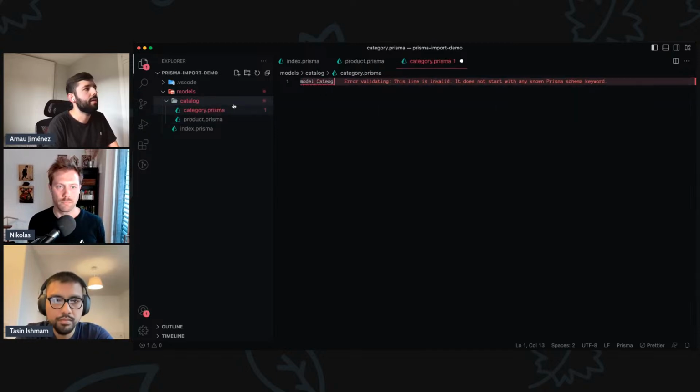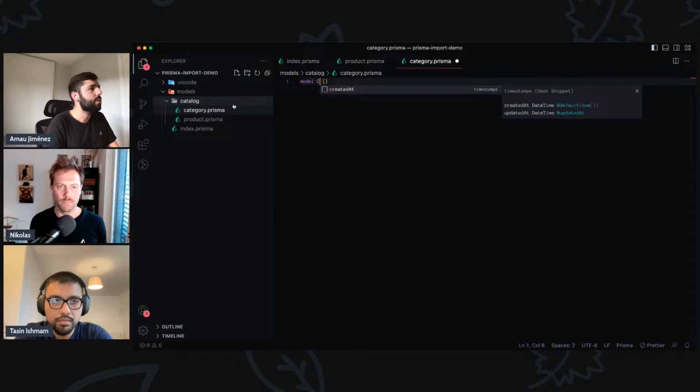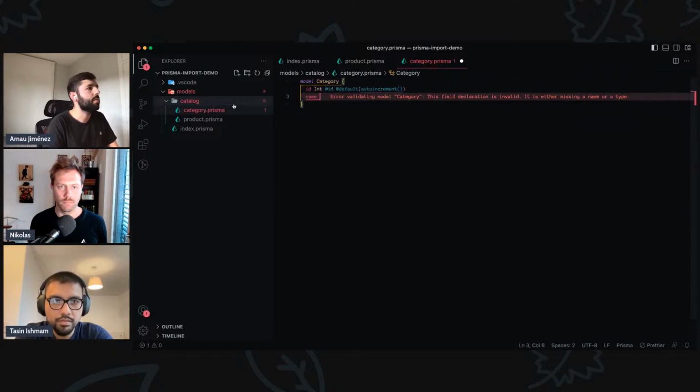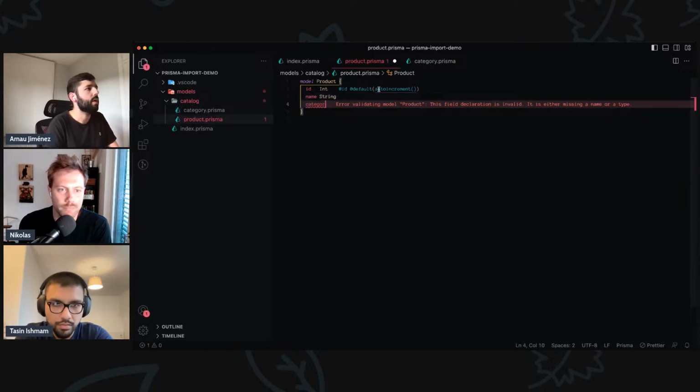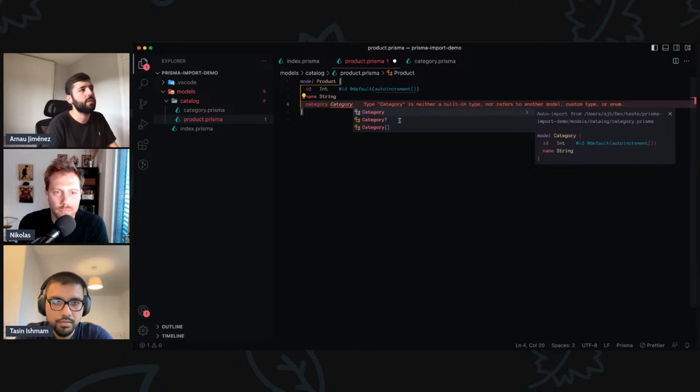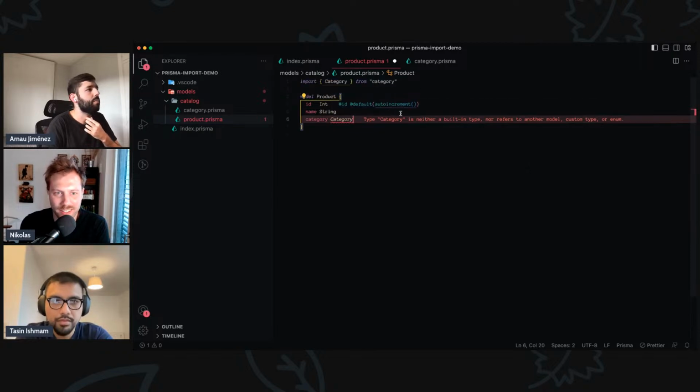We have another model. And then each product is tied to a category. So we have the category relation. We actually see the models that are not in this file, but are in the other file. You can see it auto-completes based on the files you have in your open folder. Nice, that's super cool. So we can see here that it says auto-import from category.prisma. And we can actually import this, and it imports it from that path.